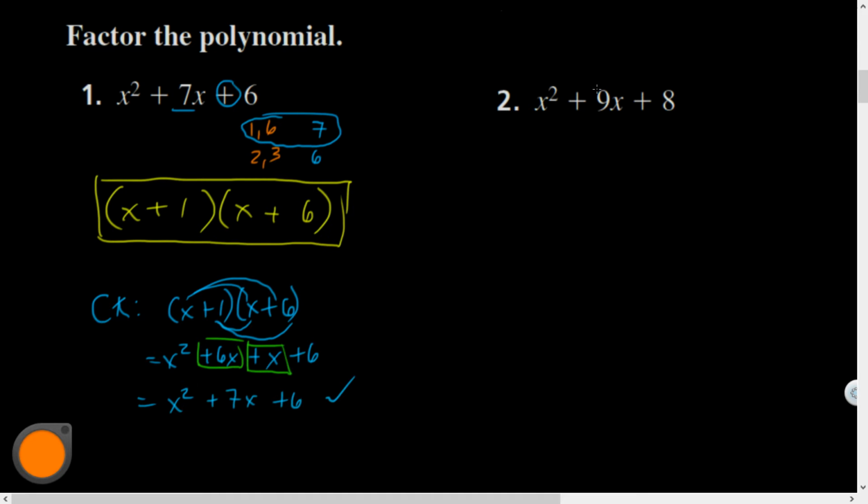Let's catch up our internet friends. So when I say find the factors of C, I'm finding the numbers that multiply to be 8. So 1 goes into 8 8 times, 2 goes into 8 4 times, 3 does not go into 8, and 4 I already got. So of this list, now I'm trying to figure out which of these factors add to be 9. 1 and 8 add to 9, where 2 and 4 would have added to be 6. So if this was a 6 here, then these would have been my answers, but it isn't.